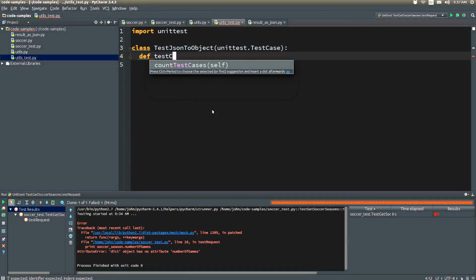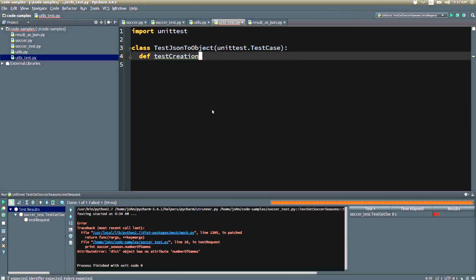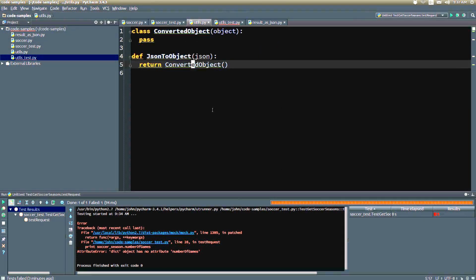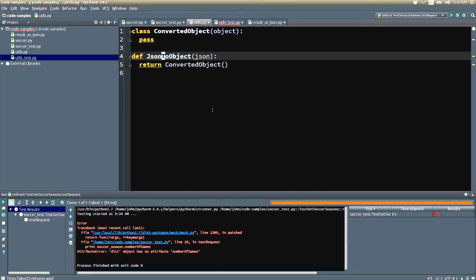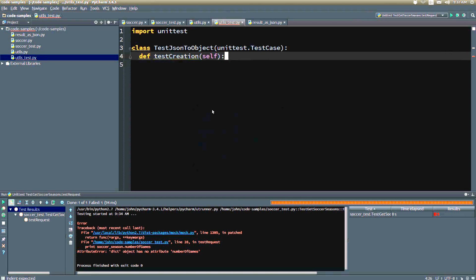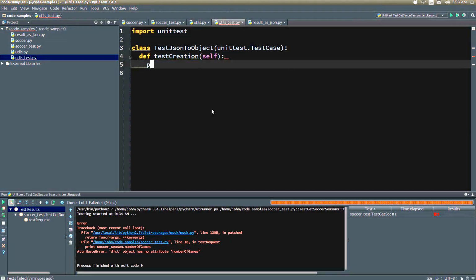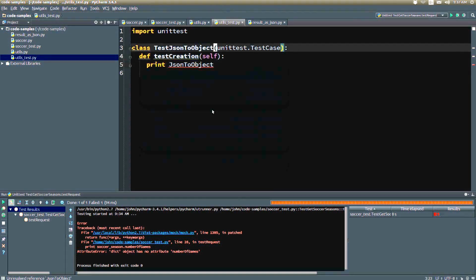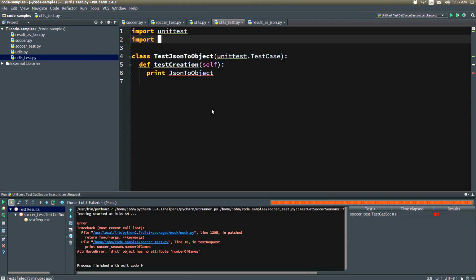I'm going to call it test creation, meaning since this JSON to object creates an object, call it test creation. So I'm gonna do this. I also need, of course, utils.